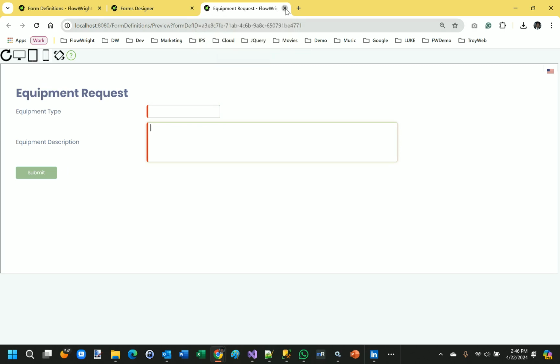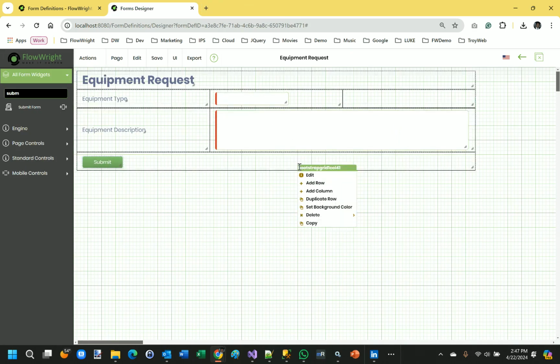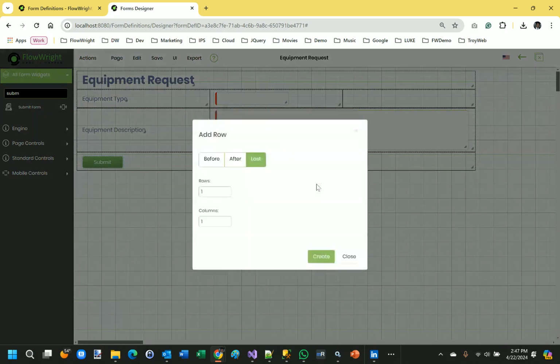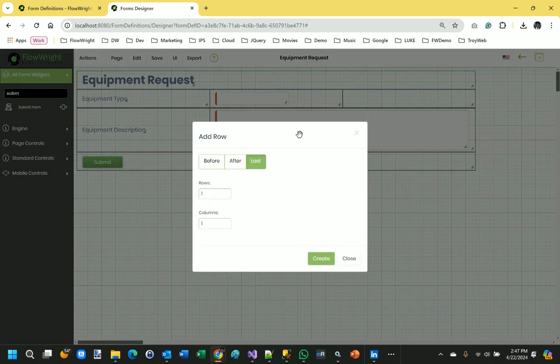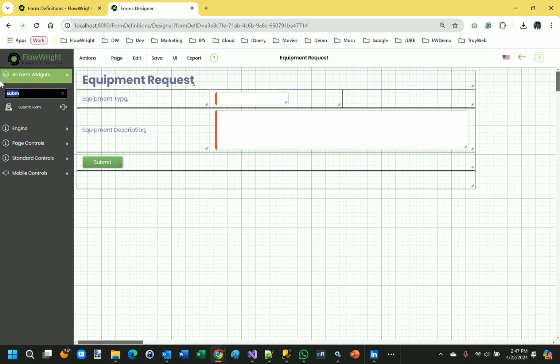Typically in these types of requests, you also have things like a status field. You want to track the status. So I'm going to add another row here and put a hidden field in here. I'm going to say add, and let's put a text box.